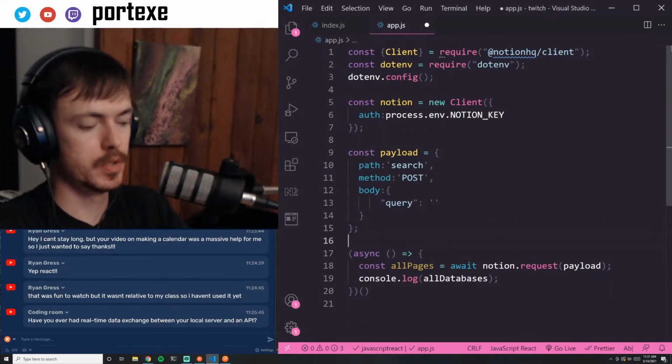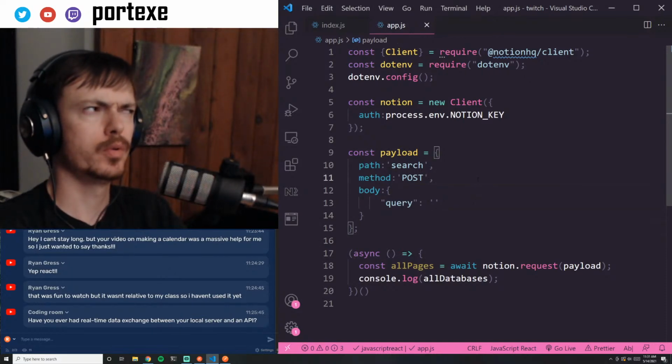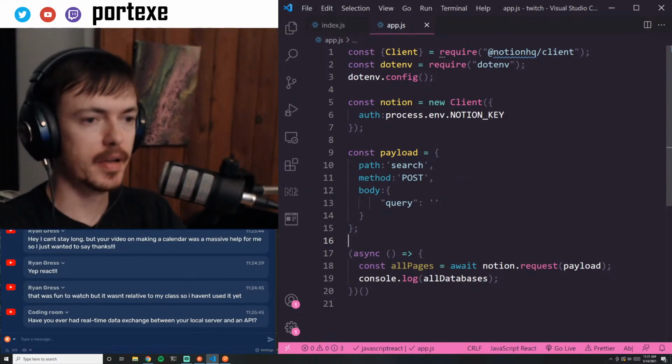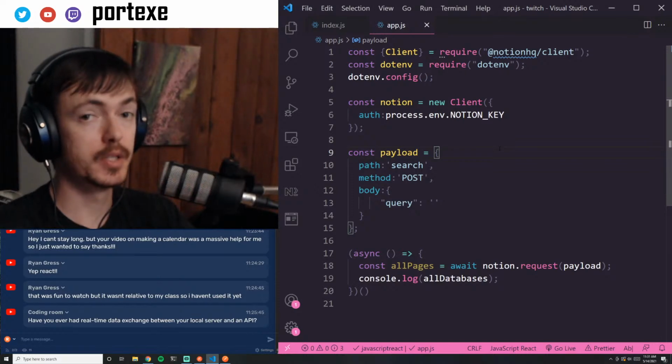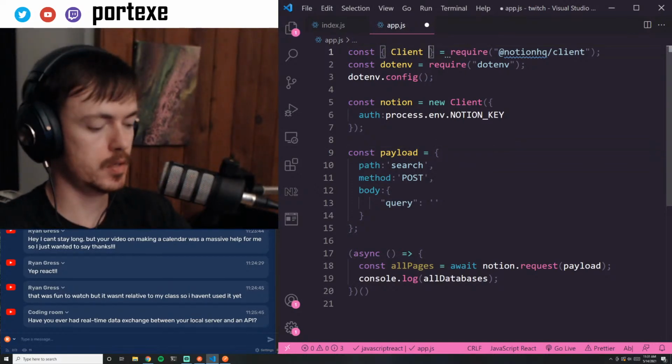My Notion experience isn't exactly masterful, if that's a word. I know what I'm trying to do, but I don't know what Notion considers a database and a page. So I'm just going to go with pages for now and see if I can do what I'm trying to do using pages. And if not, then I will have to go with databases.